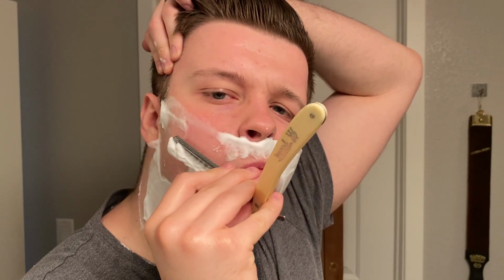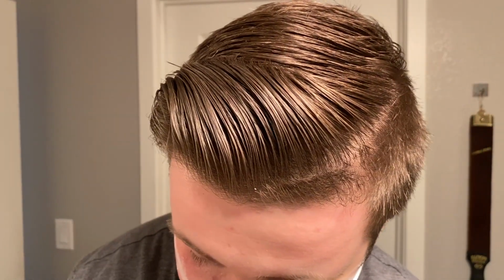So, Henckels Friodur. I believe this is a 6 or 7/8, probably a 7/8. 472, made out of stainless. What an edge, dude. It's just such a pleasure to shave with.